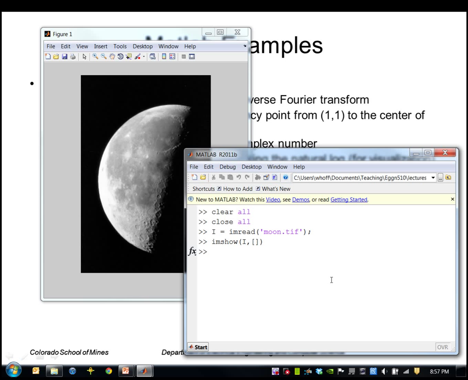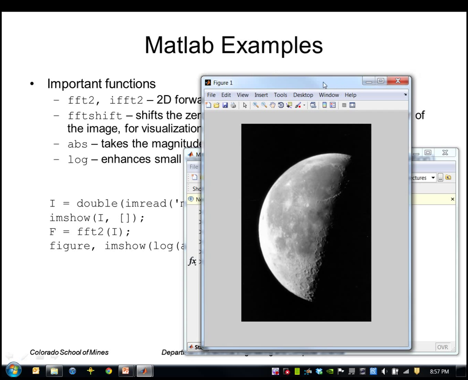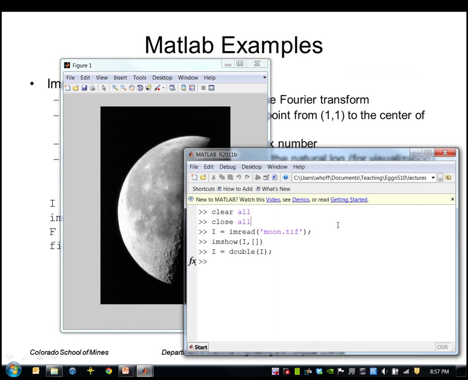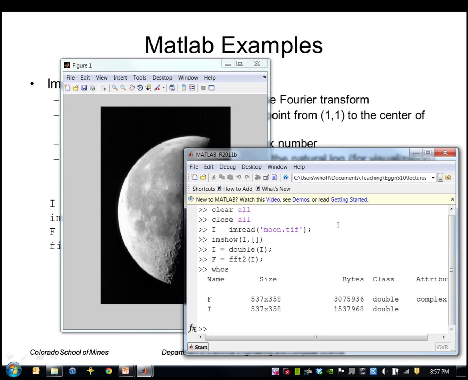This image here we're going to want to work with type double, so I'm going to convert this to type double instead of integer. Then I'll compute the transform, which is FFT2, and I'll put that into a value called F. So as you can see, the original image is real, the output transform is of type complex, both of the same two-dimensional size though.